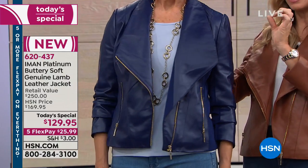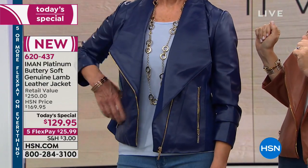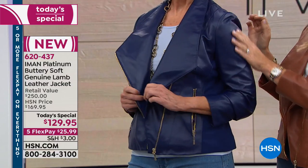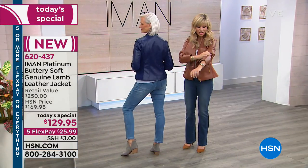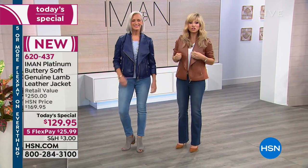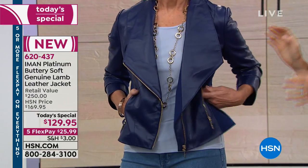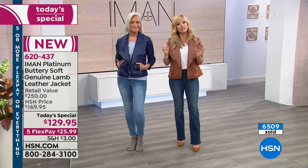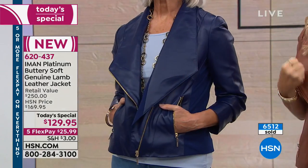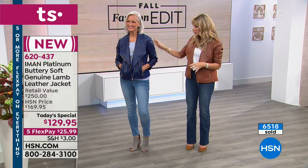Jan is wearing the perfect shade of navy. Even though she's wearing soft blue underneath, I love mixing and matching different shades of blue. Look how buttery soft and luxurious this lambskin leather jacket is — there is nothing like this quality. If you've been shopping for leather jackets out there, you know how expensive leather is. This is buttery soft lambskin. The shade Jan is wearing is a deep rich navy — no way would you question this for black. It is a true, true navy.